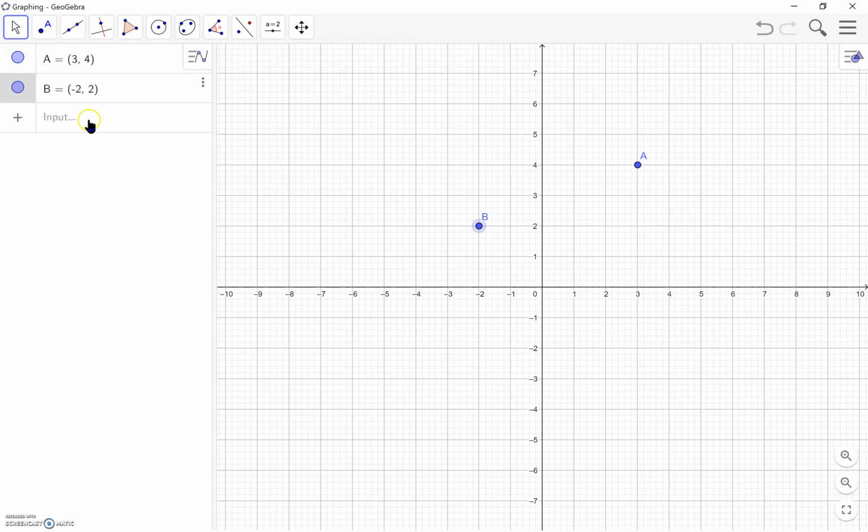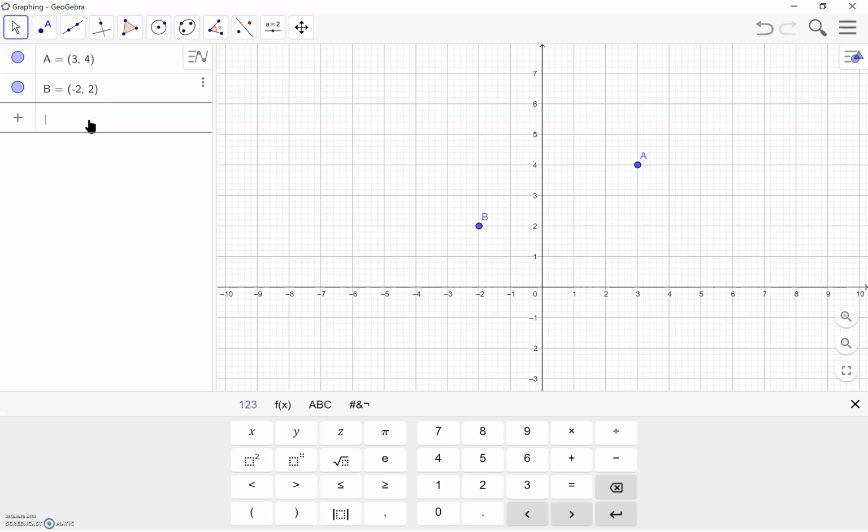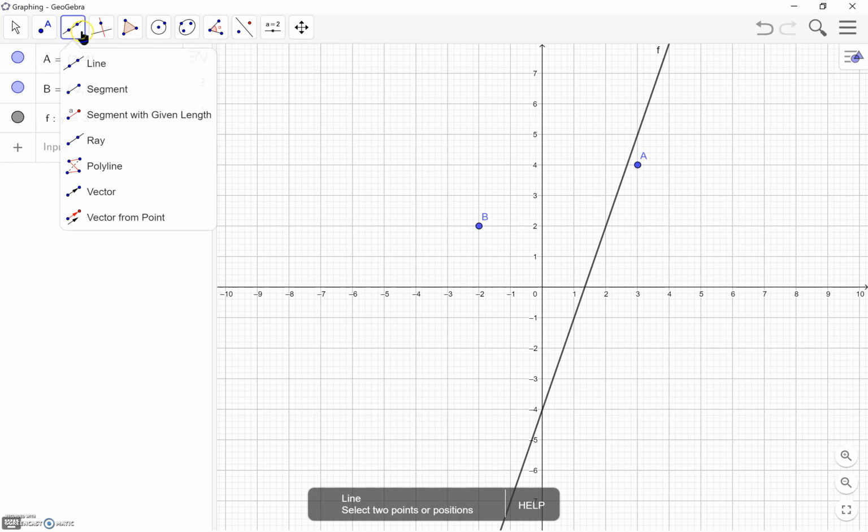All right, the next thing we can do for input, we can input equations using just simple y equals format. So let's say we wanted to make a line. I'm just going to do 3x minus 4, and there is our line. But again, if we wanted to, we can use a tool up here. So here, again, you'll see there's so many different tools that we can use, but we're going to start with just a basic line. And to make a line, we need to have at least 2 points.